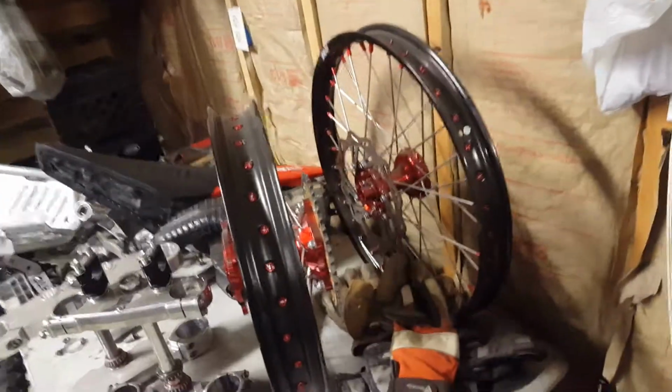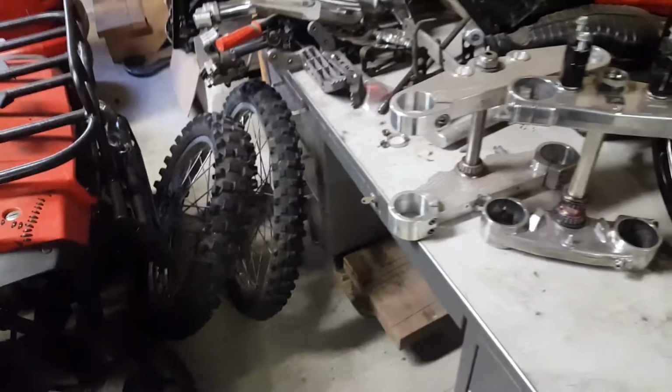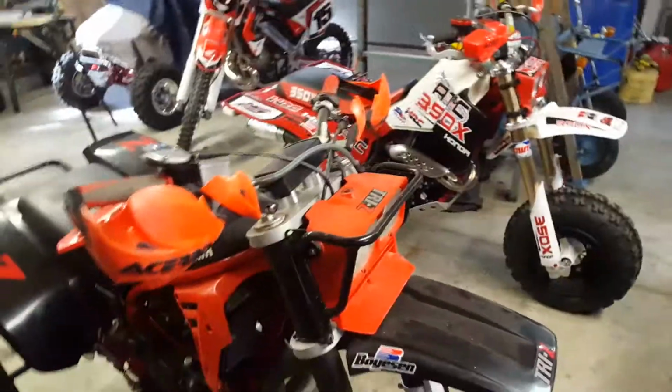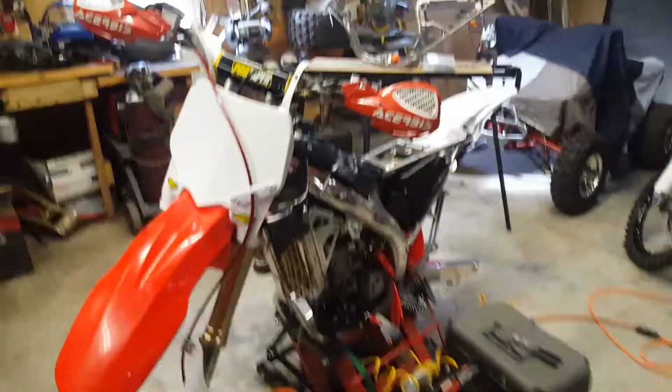But we'll get there. I also got brand new wheels. Just waiting to get tires now. I got the old set for now that I can toss on there, but I'm really not in a rush. It's winter time. I got plenty of toys that I can ride. So I'm taking my time. But we're getting there. Alright.